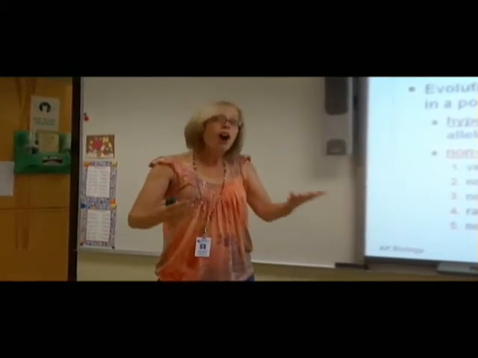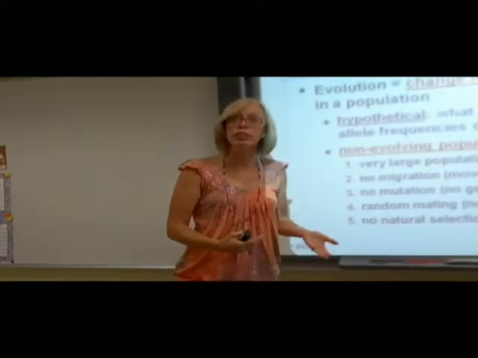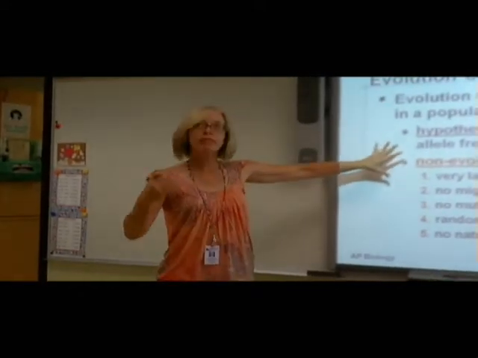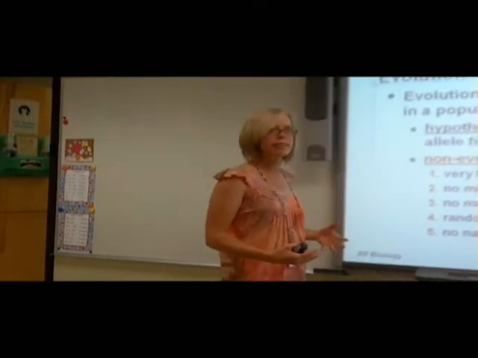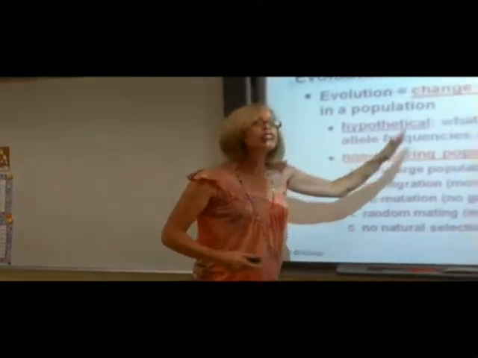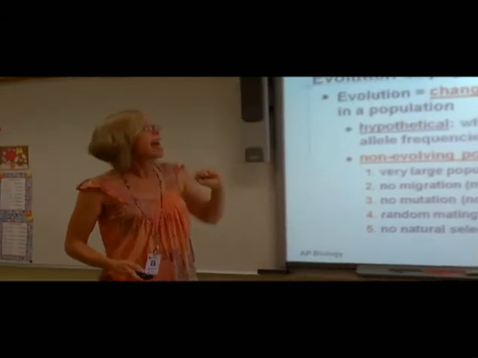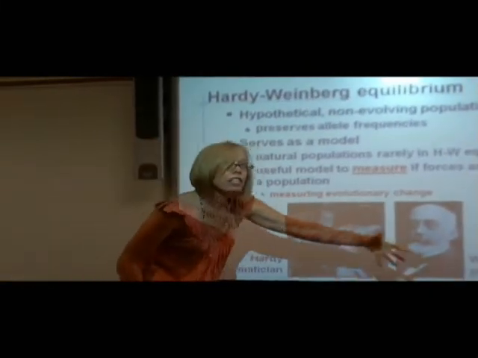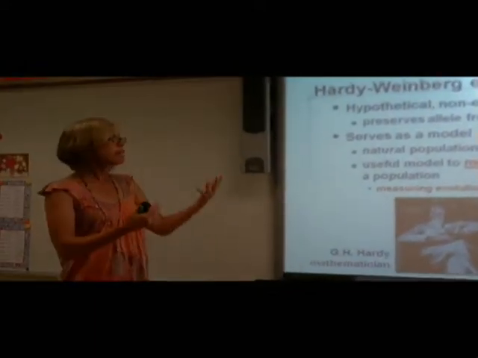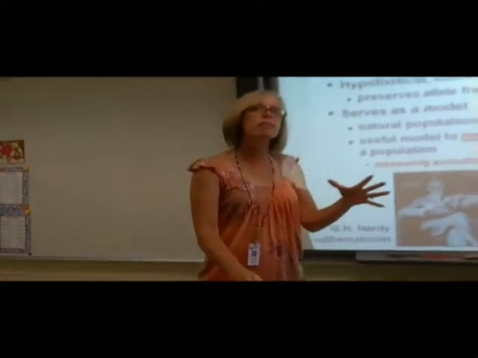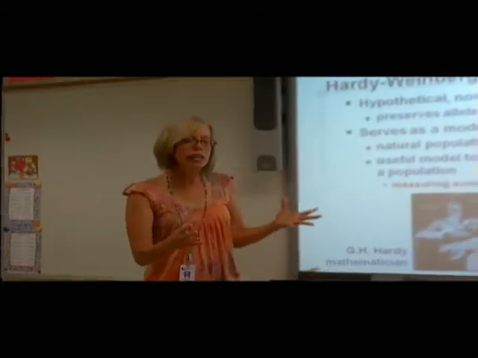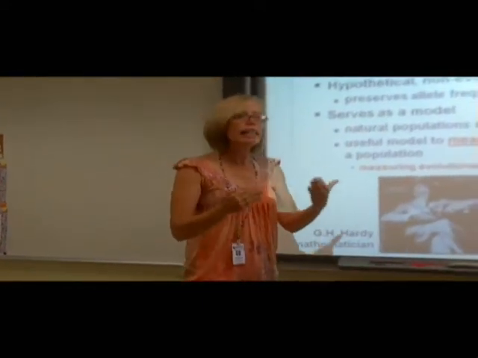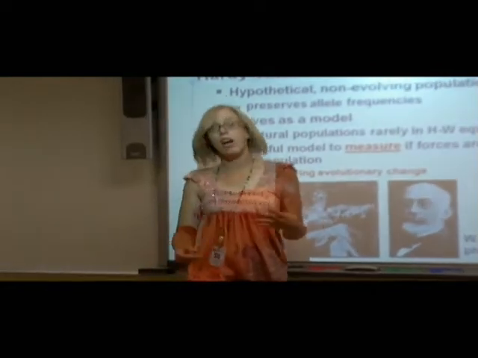So we ask ourselves, if we want to find out if the population has evolved, often has natural selection occurred, we take a look at it from the null hypothesis perspective of, hey, what would it look like if it did not happen? So a mathematician and a physician got together and they came up with a mathematical way of evaluating a population to figure out if the population has evolved or not.